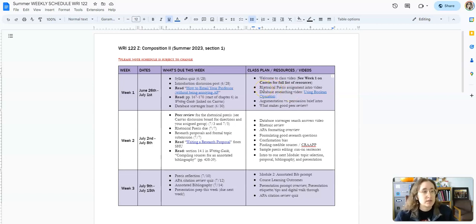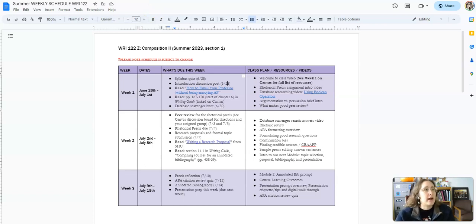This is the best place to go to find all of the due dates in one spot. Please note that it is subject to change. If there's ever any major changes, I will let you know about that on Canvas or over email. Okay, but that's our course calendar. That's the format. If you ever have questions about it, let me know. Again, you're not going to have access to all 8 weeks. It'll look a little bit differently once I get the Canvas shell completely done.